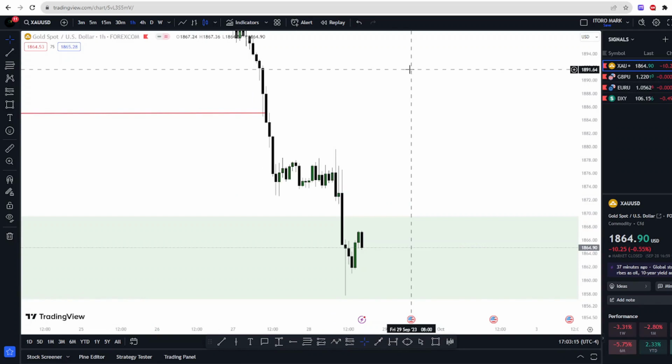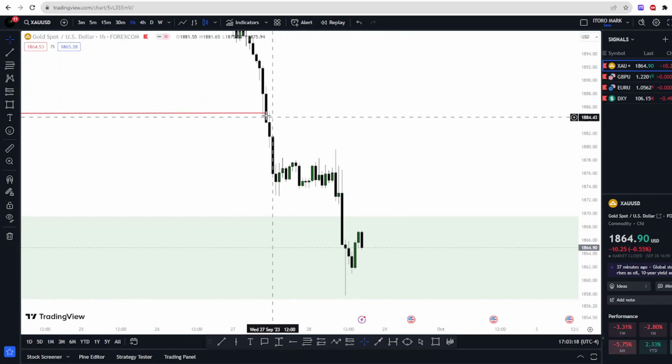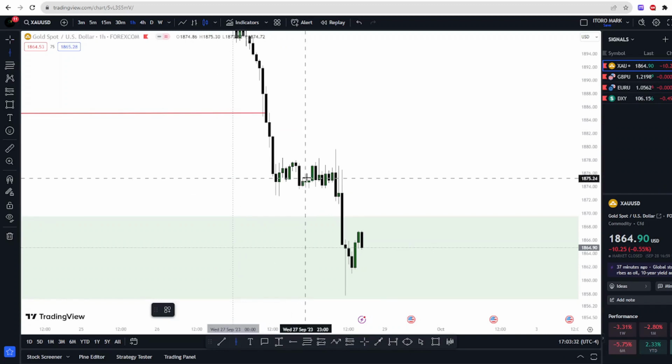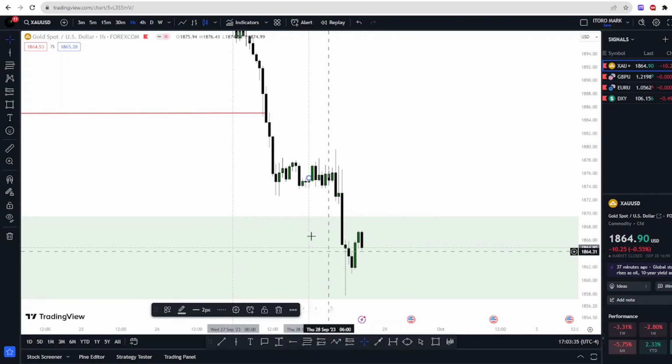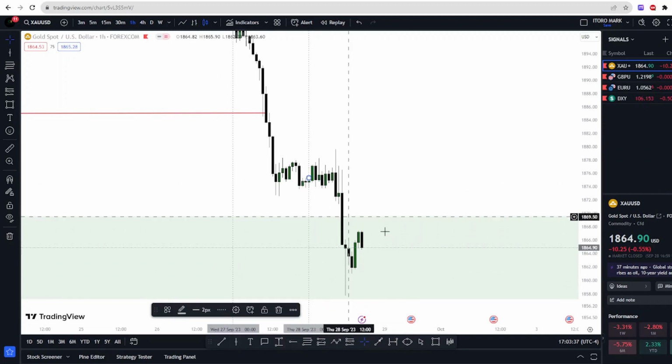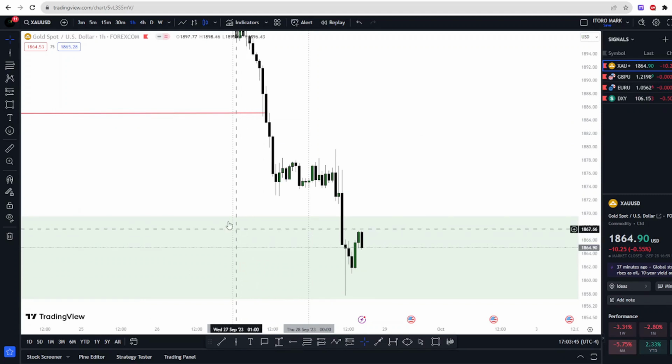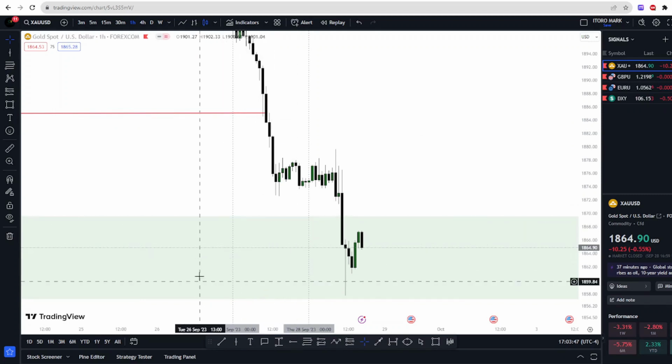Now this is the 1 hour time frame, and just to clarify some things here, this is that liquidity that I was expecting price to grab. Now price grabbed that liquidity yesterday, and if I'm to mark that out, this is Wednesday, and then what's happening right here, this is Thursday, right? Yesterday we saw price grab here, and then I was expecting price to come into this weekly fair value gap, right?